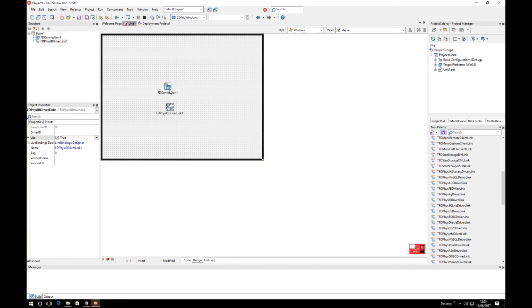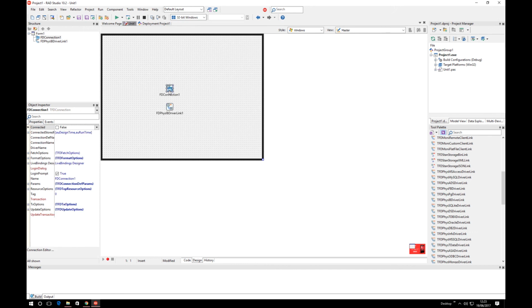So you can now use that to connect directly to a remote server without having to do a client install, which is great from a mobile device, or if you want to have InterBase embedded into your application. Or you can use it to then run a local database with data stored locally to disk. So that's all you need to do to add that in.